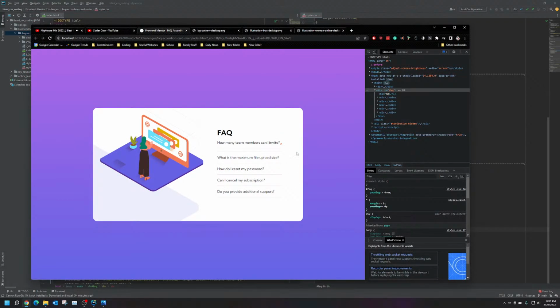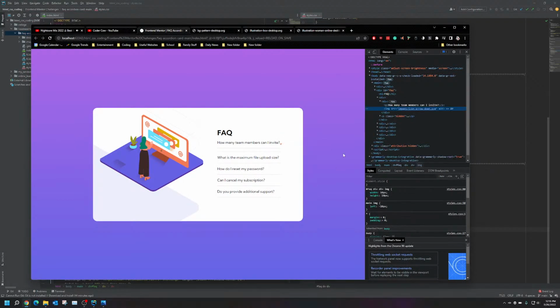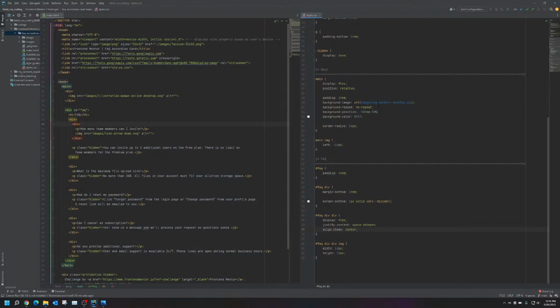Wait, it's not because the arrow is not in the middle. It's the paragraph itself that is not in the middle. What?